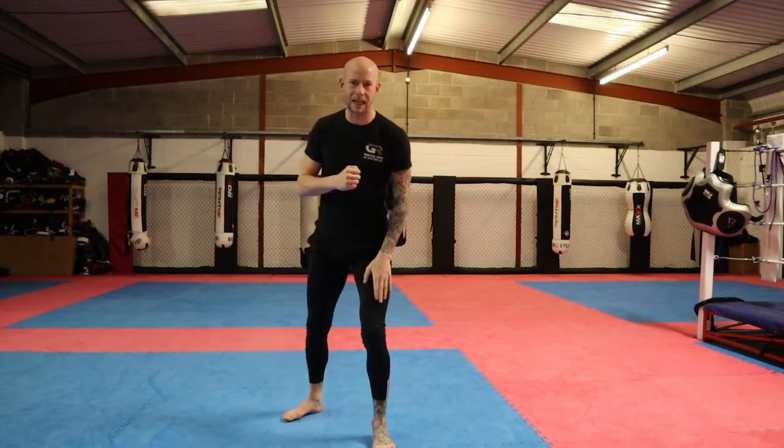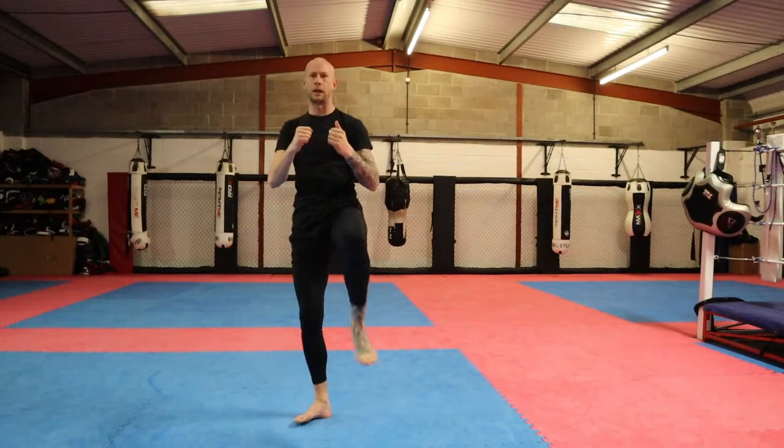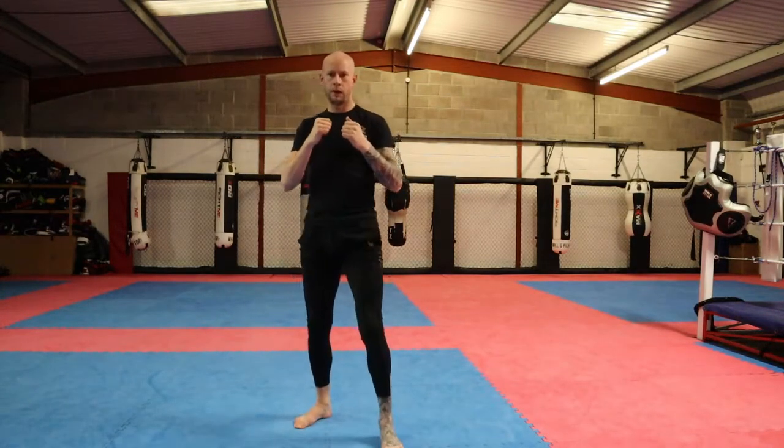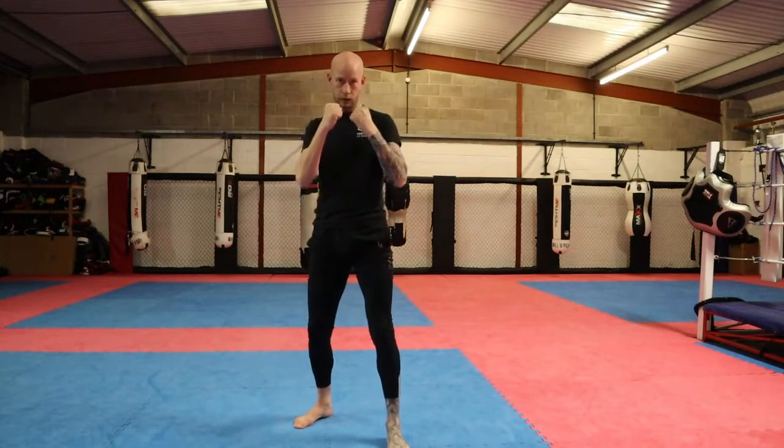So we can do the same kick with the lead leg as well. It comes up, push. Trying to move somebody back, push away. So not a front kick, like snapped. This one, you push. And again, push. Push.